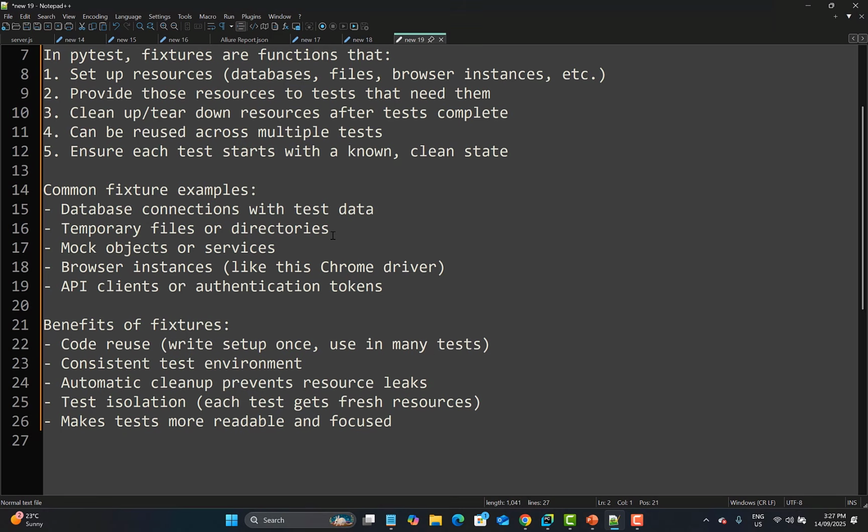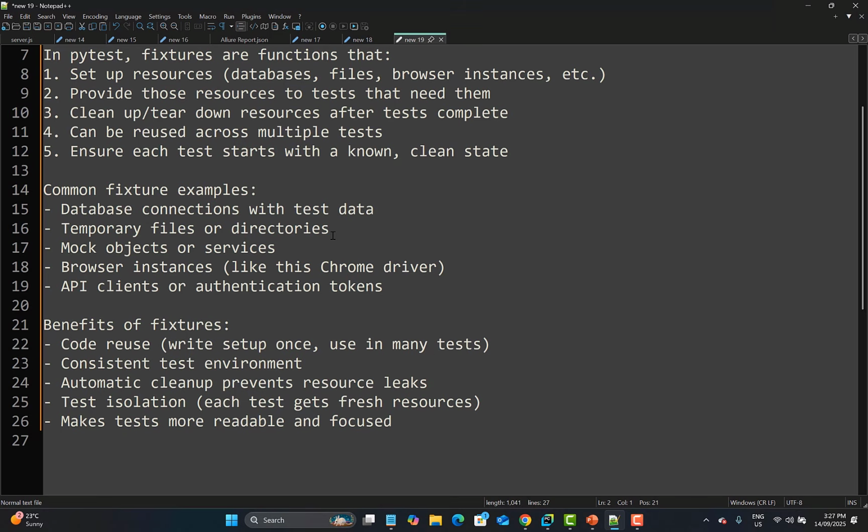It is consistent across the test environment. Automatic cleanup prevents resource leaks. Test isolation, because each test gets fresh resources for the execution. And it makes tests more readable and focused because the setup is written in a separate file.